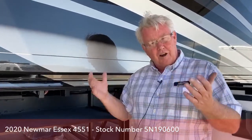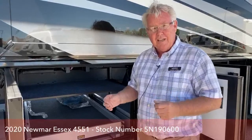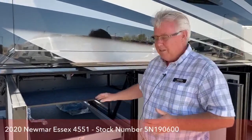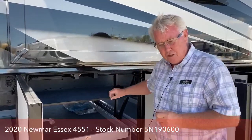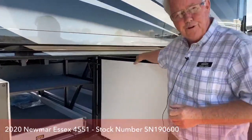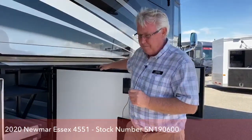So many things in a motorhome that you see are on the surface. The paint job, the furniture, the cabinetry, but some of the things that are really important are things you can't see unless you take your time to look. Like I say, the protected fuel line, the Star Foundation, the full pullout for your freezer. Those are little things that other manufacturers might neglect.